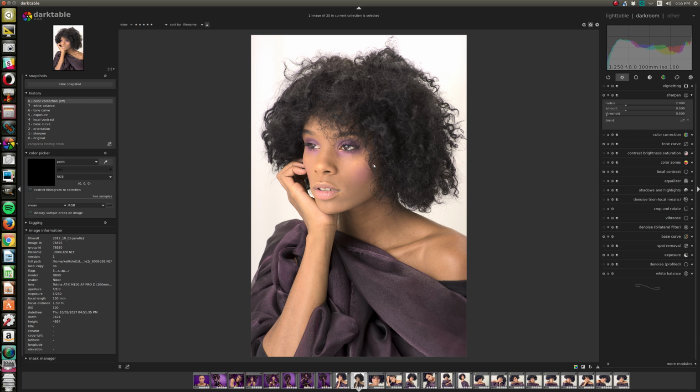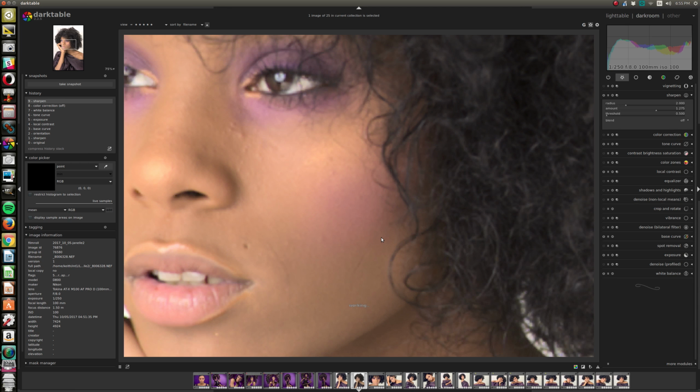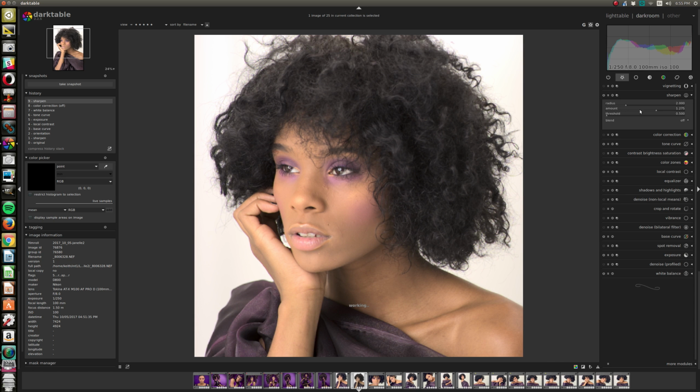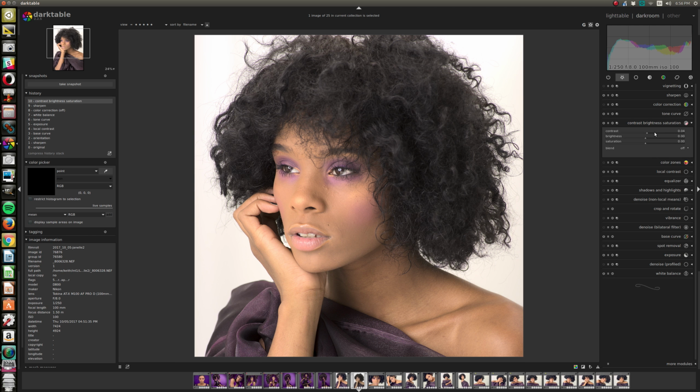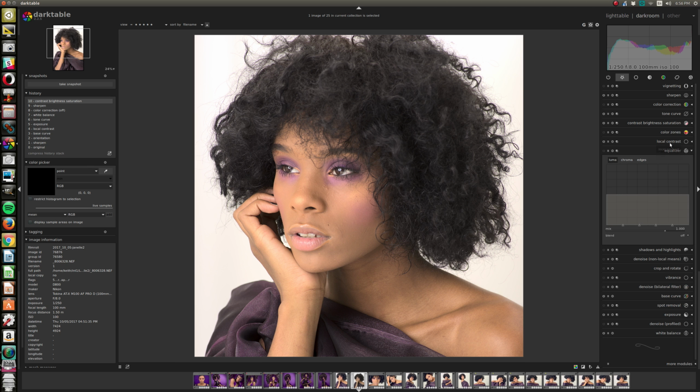Sharpening definitely affects the texture of skin, but not a crazy amount. For this image, I'll probably want it just around there. Contrast does not really affect either, but I usually add that to a photo. Saturation definitely affects the coloring of a skin. But the real fine-tuned, crazy way to affect the coloring of a skin is the color zones, and the crazy way to affect the texture of the skin is actually the equalizer and local contrast.